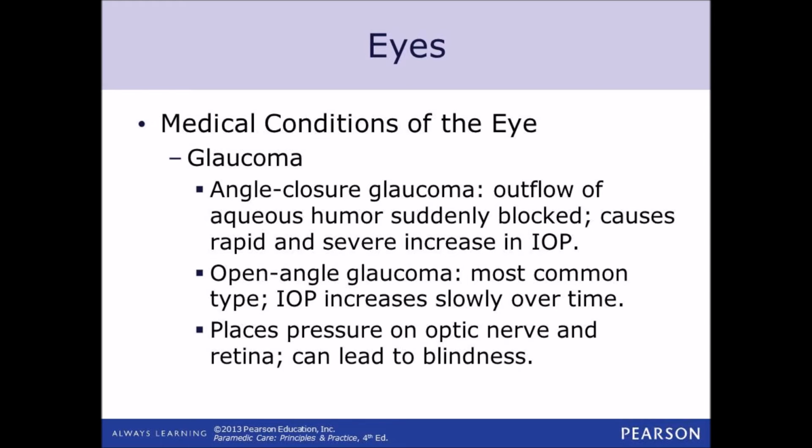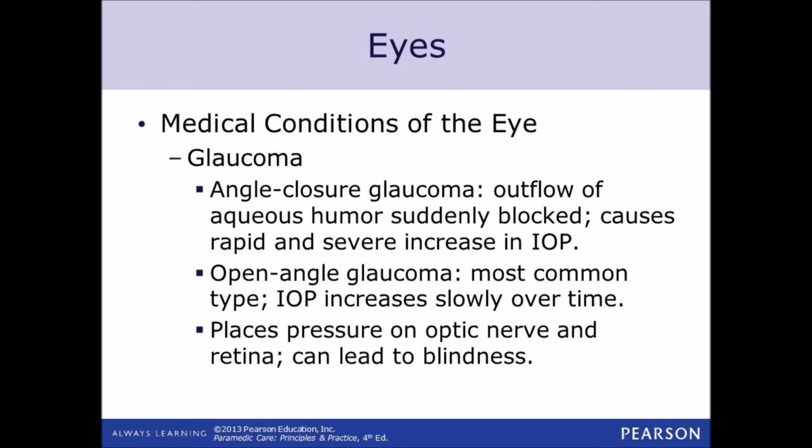Again, we talked about the blockage of the aqueous humor. This can cause an increase in that intraocular pressure. And anytime we get some pressure, and I'm going to talk about that in another slide down the road here as well, anytime we get that pressure back on the main portion where we have the optic nerve, that can damage that and we can lose total vision. So again, a medical emergency with this. That's why it's tested quite frequently with that little puff of air going into your eye if you've ever done that at an ophthalmologist.